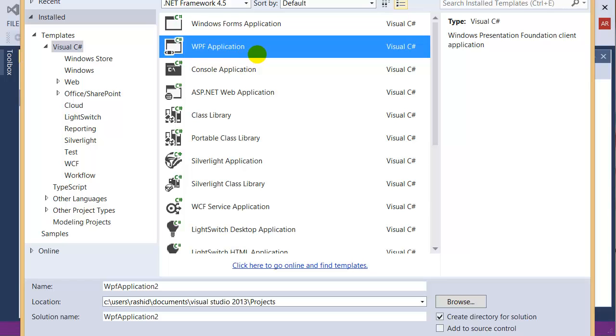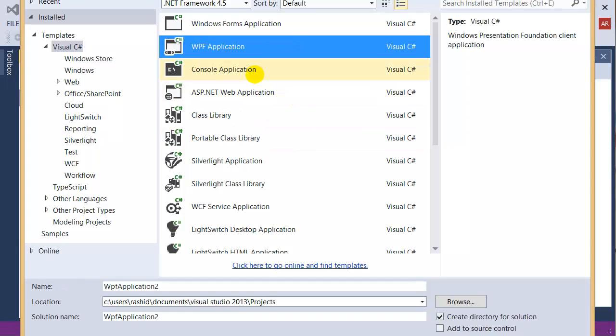Basically, this is used to build a variety of standalone or browser-hosted applications, but with stunning visual graphics, so they look beautiful, like a presentation. All right. Client applications are also created using Windows Presentation Foundation.